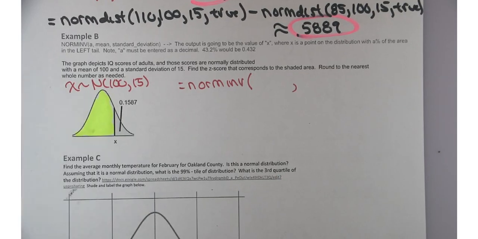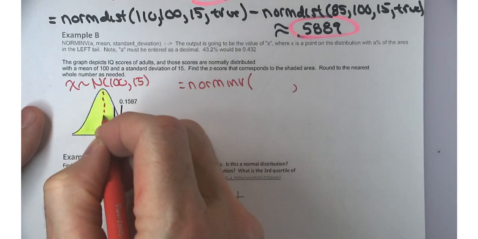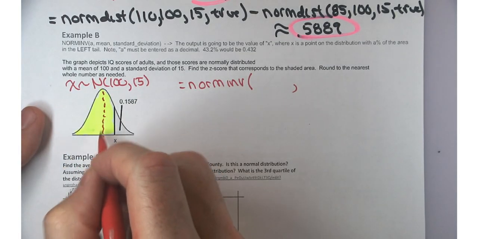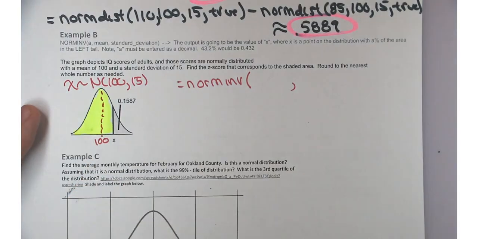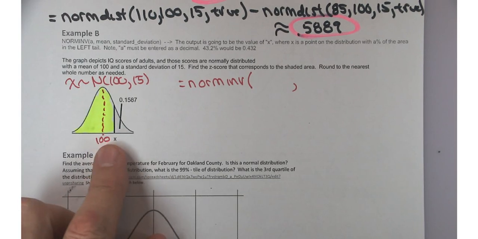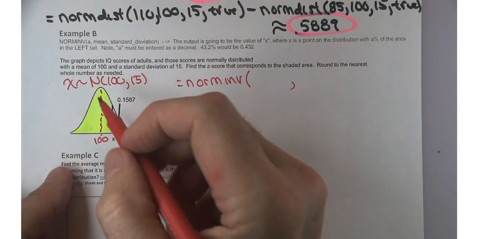Tell you what, let's do a little thought experiment. What if we were to think about what value this would be? What number should this be? 100. That should be 100. Do we expect our number to be more than 100 or less than 100 when we calculate it? Has to be more. Just look at the graph, right? This number has to be to the right of this because it's to the right of our 50th percentile.